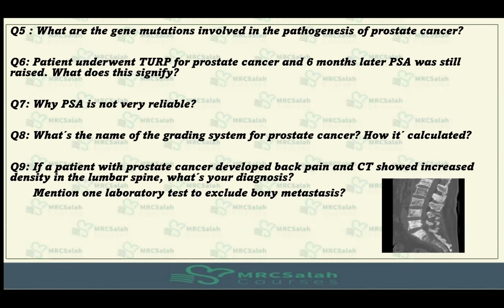What is the expected type of metastasis in prostate cancer in the bone? Sclerotic bone metastasis. Yes. And why would it be sclerotic? Because of an increase in the osteoblasts, I think. Yes, increased osteoblastic activity causing more new bone formation. Thank you.